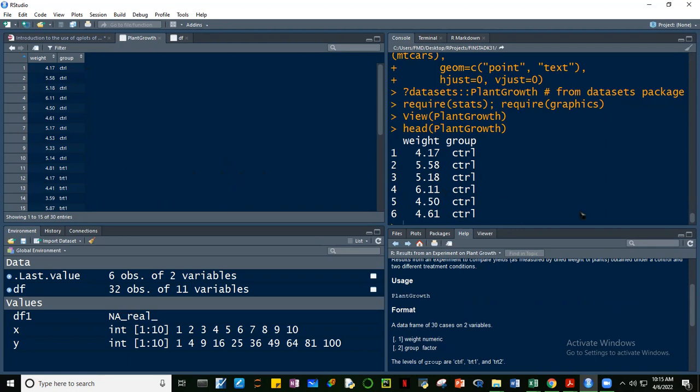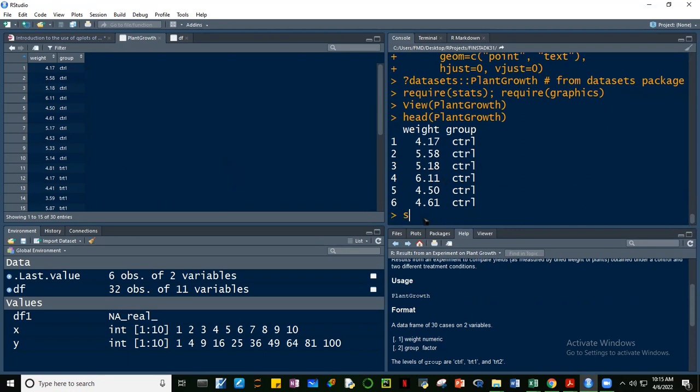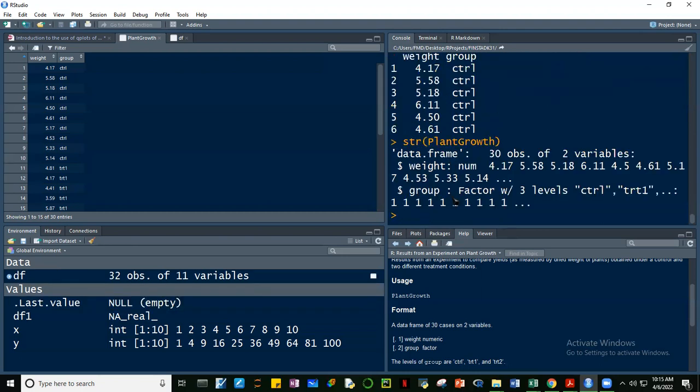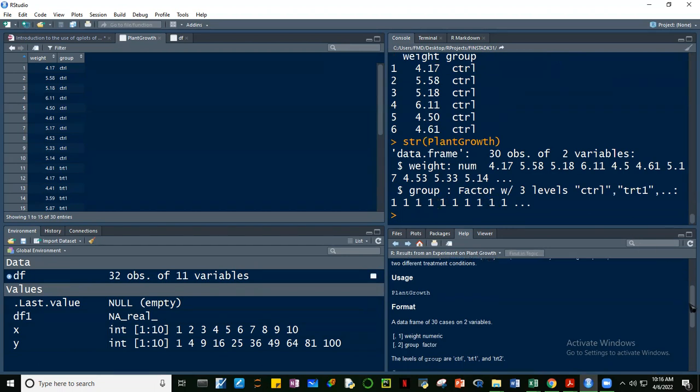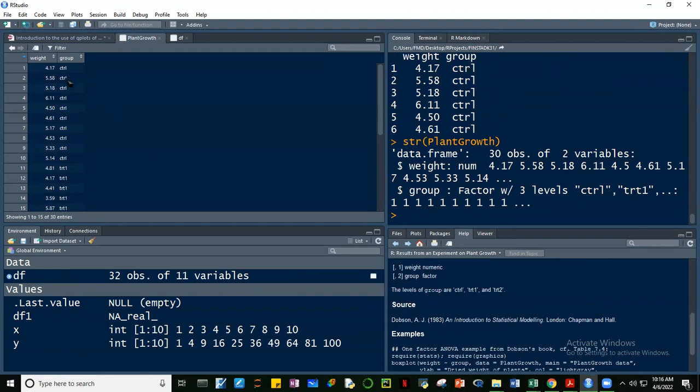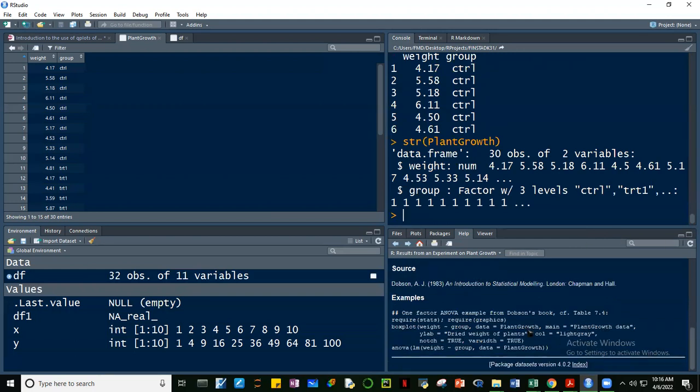Now take note guys, if we take a look at the structure of PlantGrowth, tingnan nyo guys, naka-factor na si group. Okay, so weight is numerical. So group is already a factor. So no more problem. Definitely guys, character yan. Pwede namang character pa rin yan, pero it was already converted as a factor nung pinost dito sa R. So let's take a look at this. Tingnan natin to. Control C.